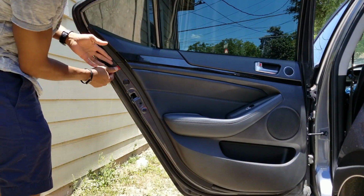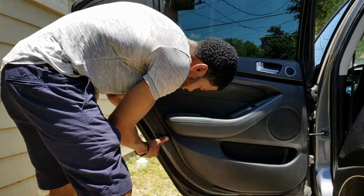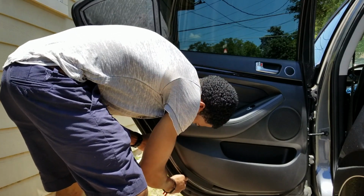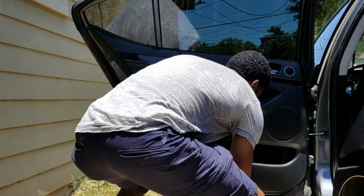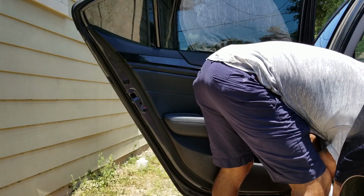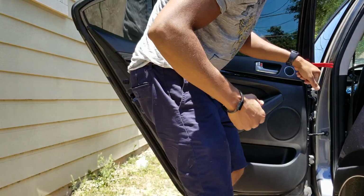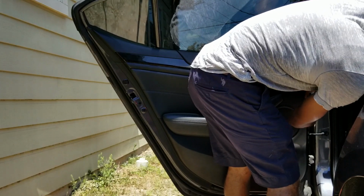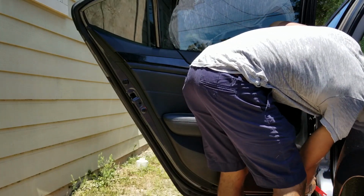What I like to do is take this, run my fingers behind it as well, gently pulling this apart. There it goes. There goes one flip. There goes the other. Up here. So I'm going to go right there, and I'm going to pull it back down. And I'm gently pulling on the door while I'm doing this. So there it goes. Get those clips undone. There we go.